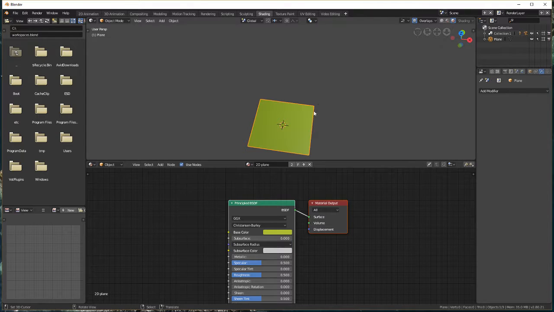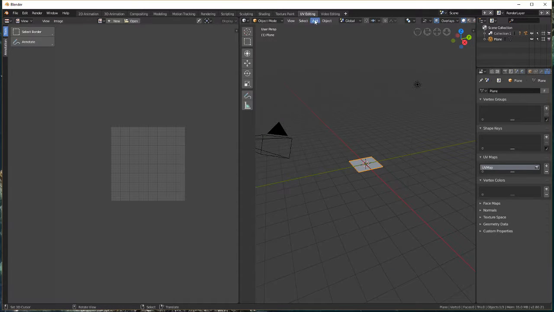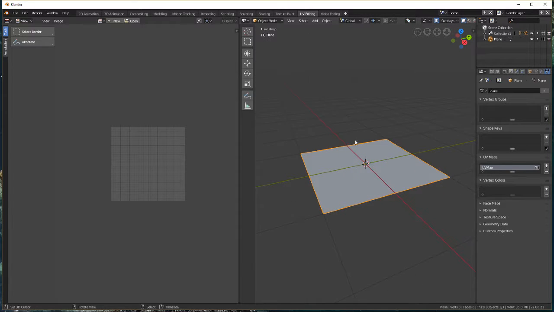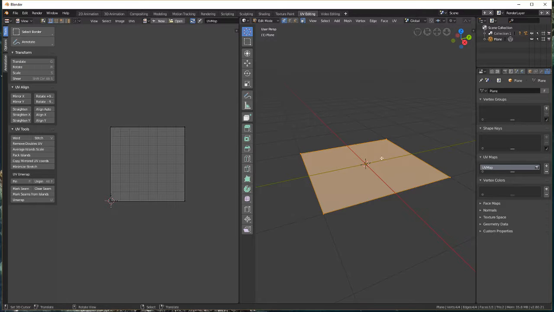So what I want to do is add a picture onto this. To do that I need to go through a process called unwrapping. So I'm going to go to UV image editing here. So we're starting to use some of these rooms or these tabs up the top. So I'm going to change into edit mode, and you can see by default, this is one of the standard shapes in Blender, like you've got cubes and spheres and pyramids, etc. So this corresponds to this plane over here.